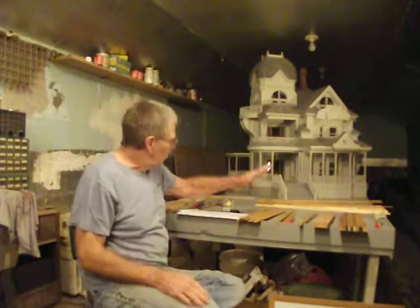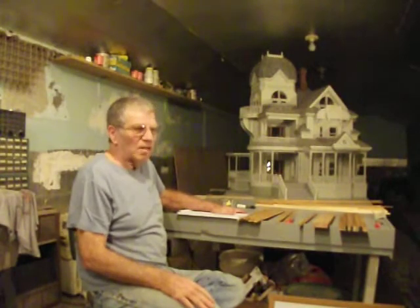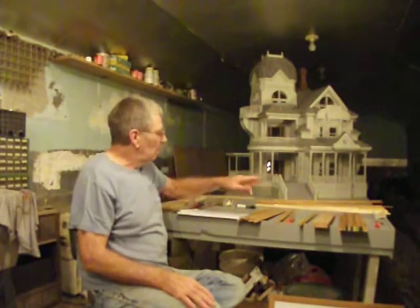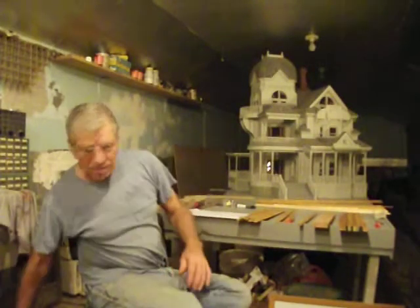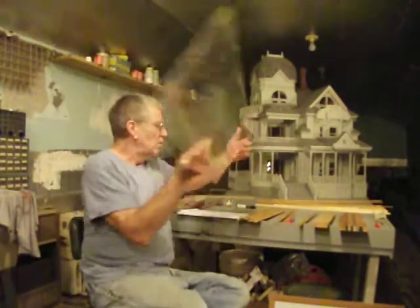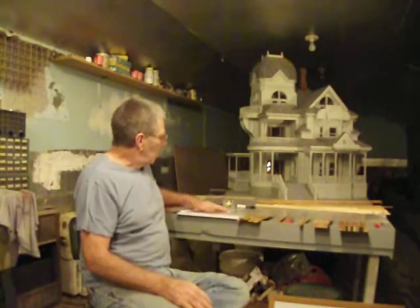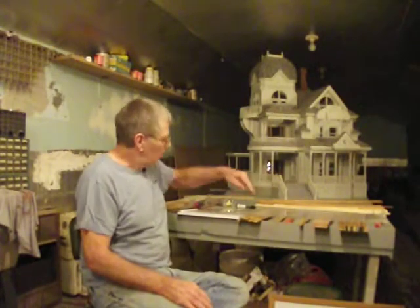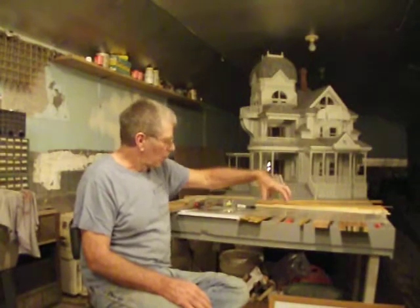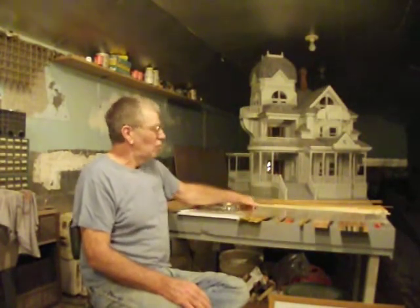When we get our table built, we're going to get a sheet of plexiglass. When you've got it all built and all the lines drawn, you lay the plexiglass right on top of the table. That way you can still see all the marks you put in there and lay out everything on it, but the glue won't glue your work to the table — the glue won't stick to the plexiglass.